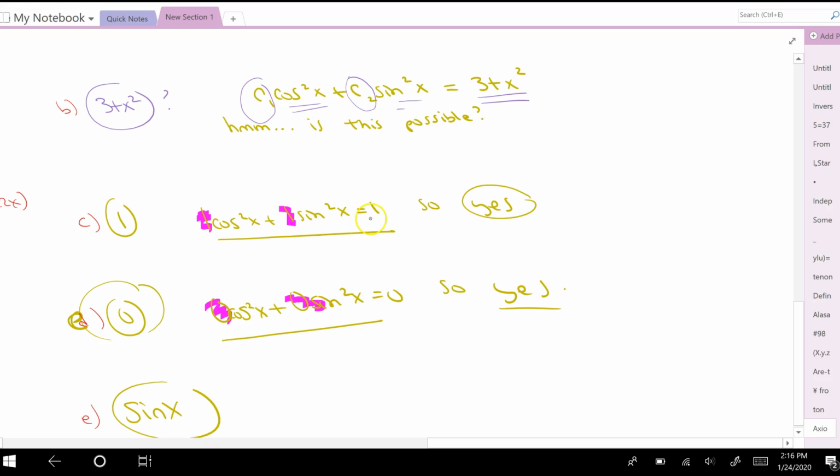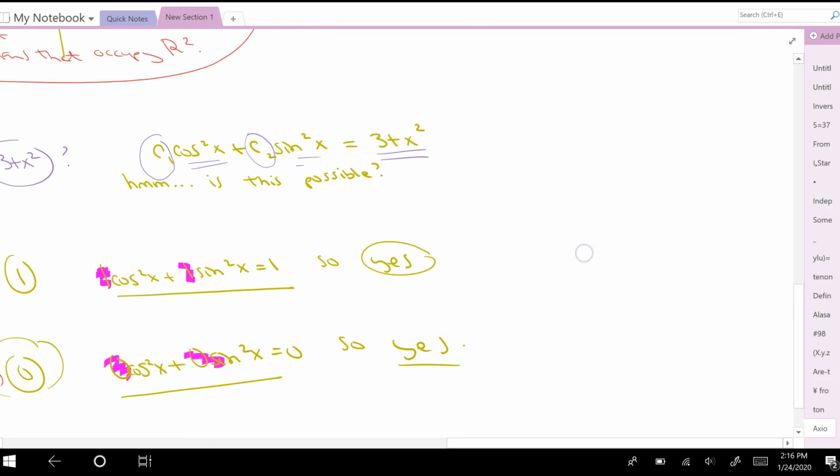Cos squared x plus sine squared x equals 1. I'm going to use that just to do some mental math and think about it using some convenient values of x. Is this even possible? Well, let's see. Let's just play with this idea of x for a second and the fact that I know convenient values of cosine and sine at certain angles. I will choose x equals 0, because it's easy.